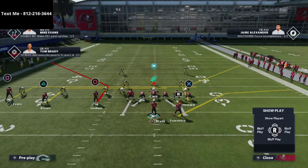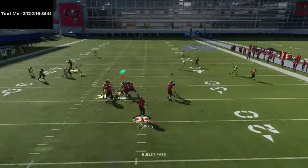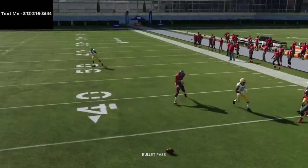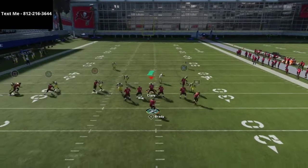First and foremost, you can smart route both of these corner routes, especially if you're in a first and ten situation. As you can see, it's going to make them go super sharp with those sharp cuts. The reason that matters is against man-to-man coverage — and I don't have the best route running in the game — but against man coverage, what you should see is this route gets separation.